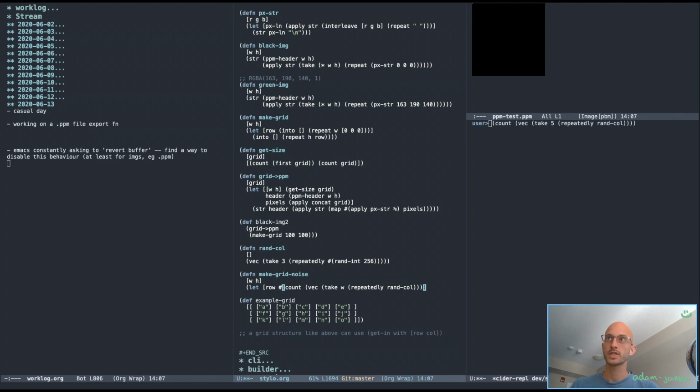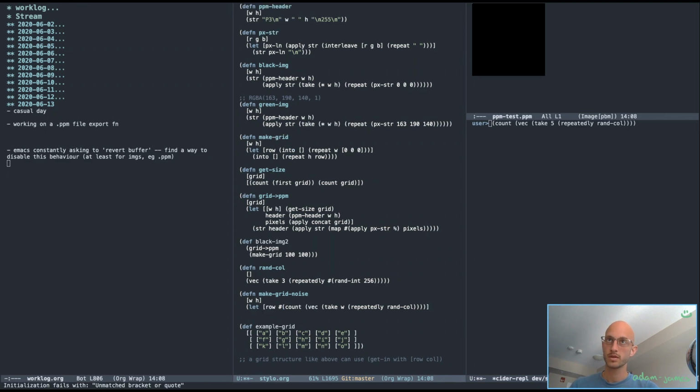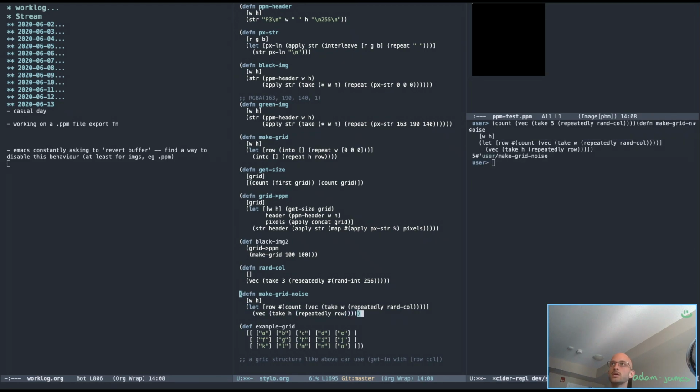Right, so that's a function that I can run because it'll produce a whole row. And then here, the final thing I'm going to do is vec of take h of the row function, which I run repeatedly. Like that. Now that should do something useful.